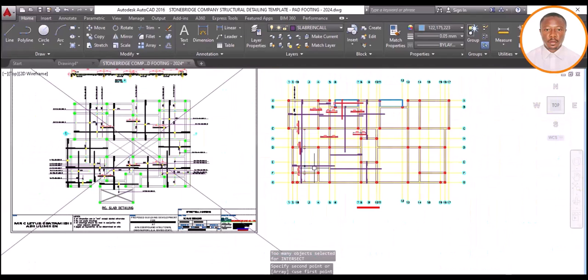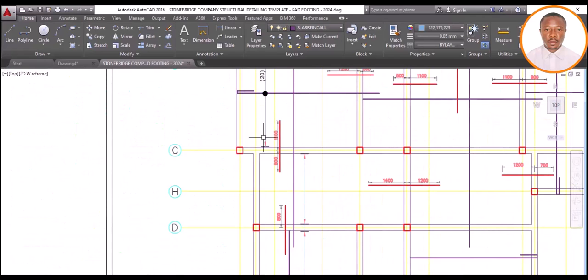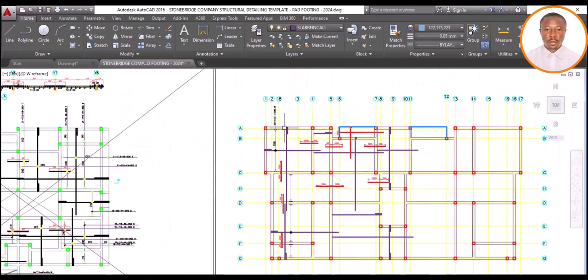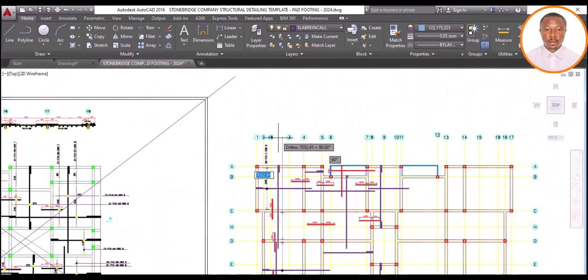So which means that this particular reinforcement is running from here, you can see, to this place, also from here to this place, from here to also this place. So what I will do is to quickly pick my line and take it out and move it out. I want to call it out now, up to this place. Later I can do my trimming.